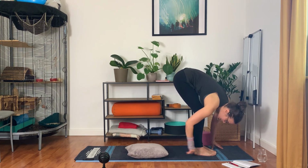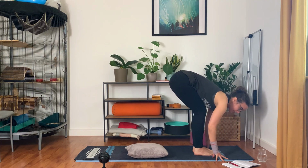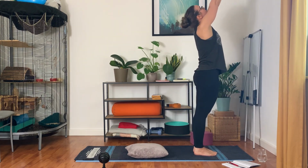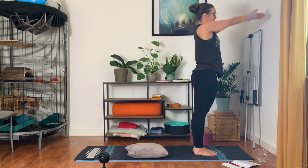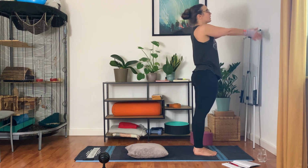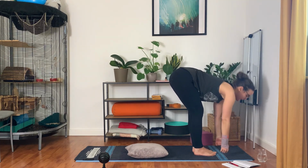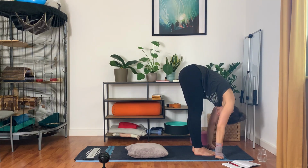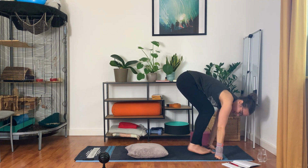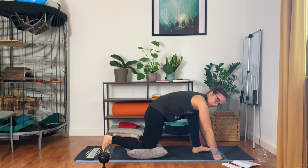Coming forward. Inhale, lift the chest up halfway. Exhale to fold. Inhale, arms up. Exhale, hands down. Beautiful. Inhale, bring your arms up. Exhale, fold. Inhale, lift the chest up halfway. Exhale, bring your right knee, right foot back this time, right knee down.